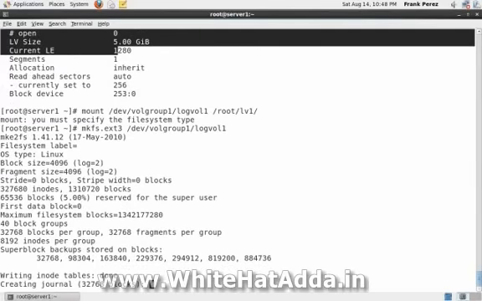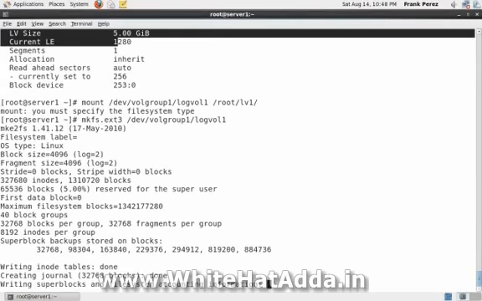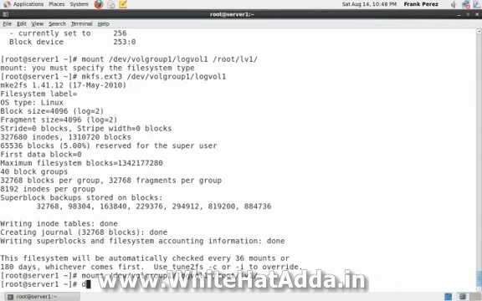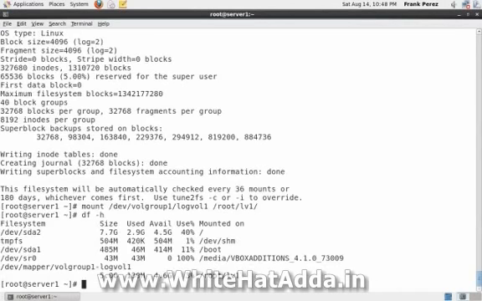Press enter. Let it write all the changes. Then we're going to try to mount it again, and you'll see now that it was successfully mounted to the root_lv1 folder. So now we have 5 gigabytes of space available to that folder.